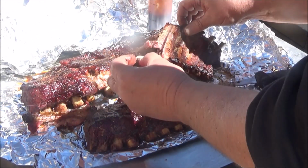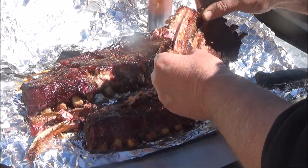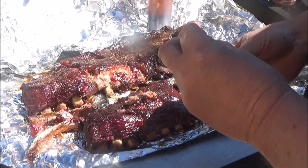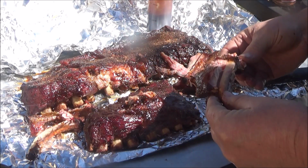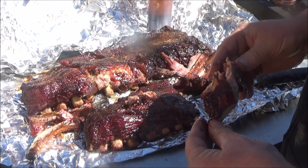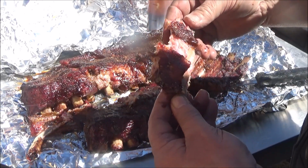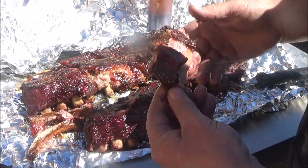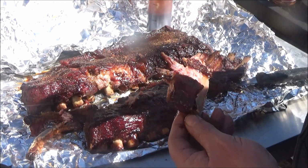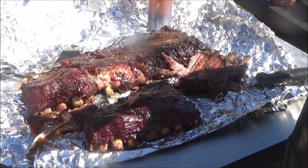But the thing is, it's called barbecue love, folks. Cook for the ones you love. I will never tell anyone how to cook their rib. You cook your ribs the way you like them, and that's all that matters. All right? I happen to have a friend that likes fall off the bone ribs, so I made them. I don't make fall off the bone ribs for myself, but just so you know, I do know these are overcooked, so you don't have to run to the comments section and remind me, but they are very delicious.